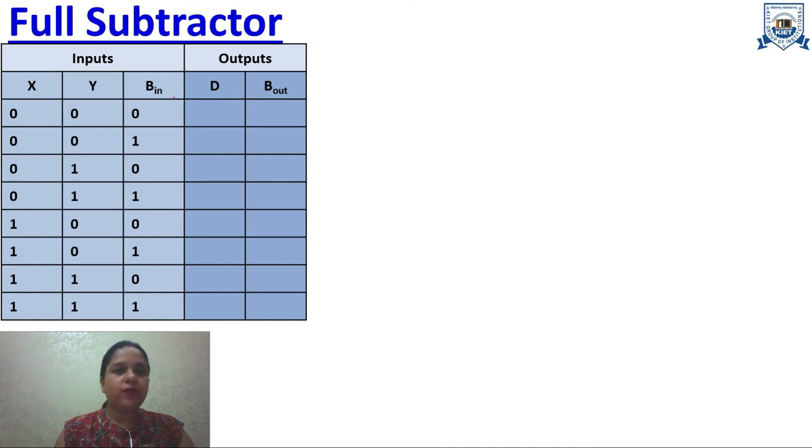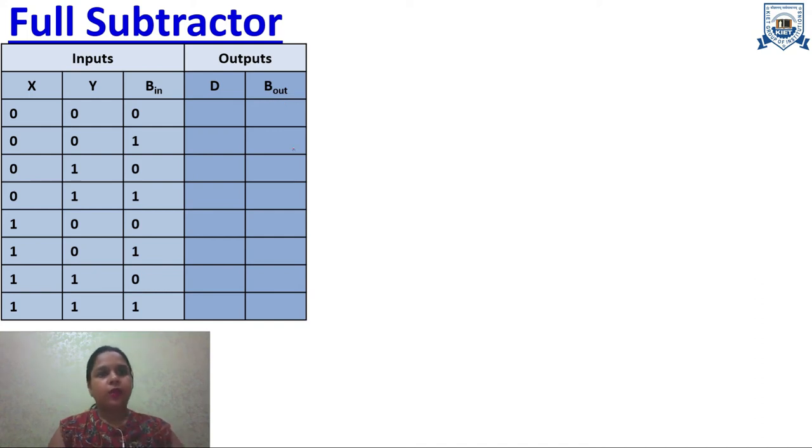First of all, we will understand what borrow input is. If there is borrow input, the subtraction is saying that a borrow is already available. When Bin is 0, there is no borrow input, and if the borrow input is 1, there will be a borrow available. Now, if you still need a borrow for that subtraction, then we write 1 for the borrow out, and if you don't need any extra borrow, then we write 0.